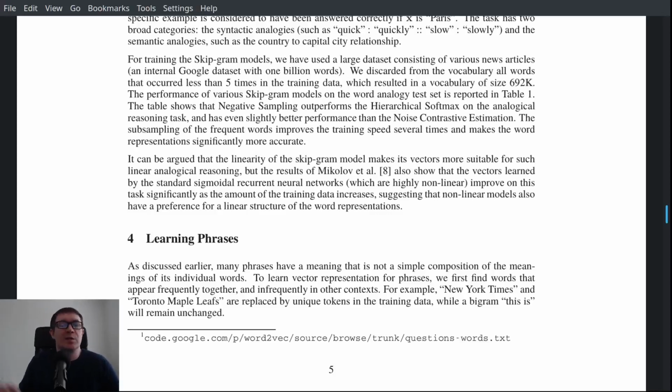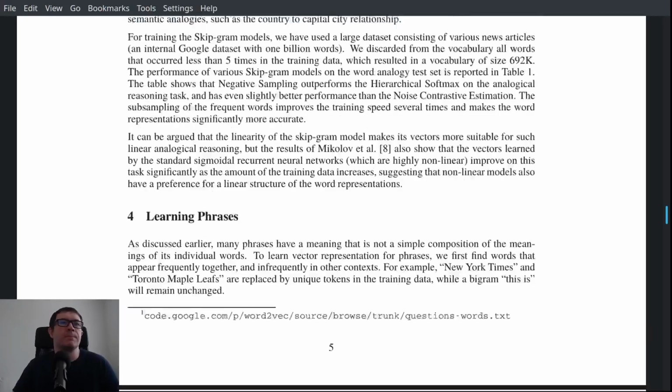So it's not just the fact that you're using linear representations that allows you to take linear operations. Even if you use nonlinear operations, you can still get linear relationships for your word vectors. So that's kind of interesting, and that's the authors here trying to head off any particular complaints about their methodology.